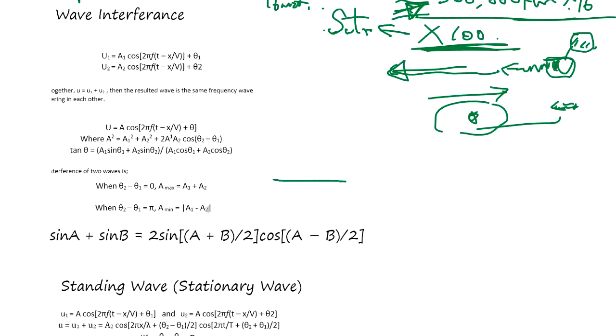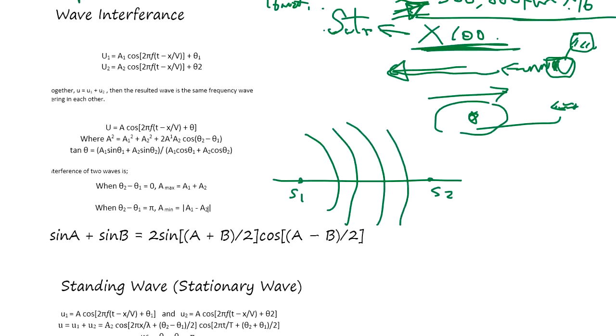Okay, so wave interference. Suppose you have a wave source, you put on both source 1 and source 2, and you have waves coming, and there will be an interference. You add this to the equation, then the amplitude will be like that, right? Now, the equation is wrong here. It should be 1.